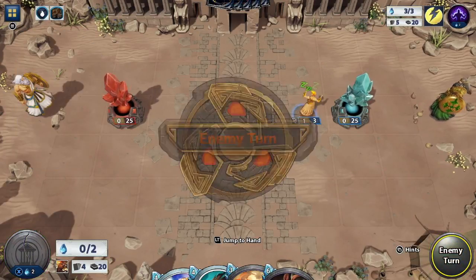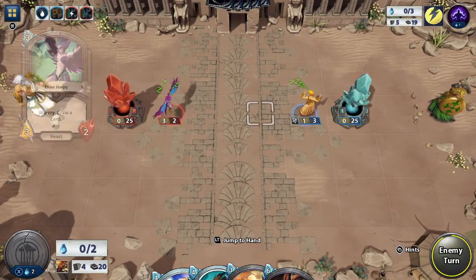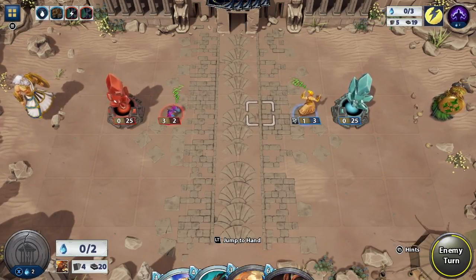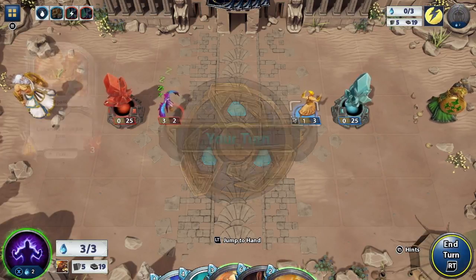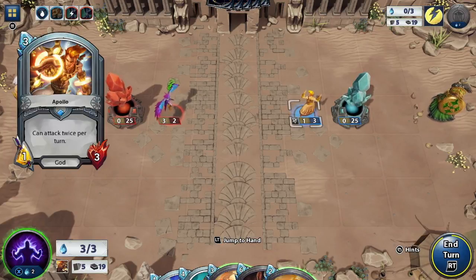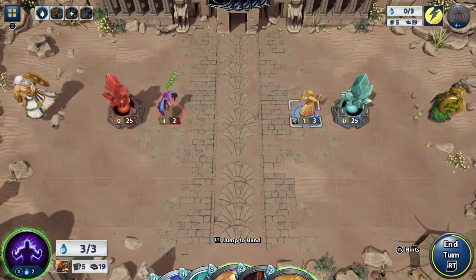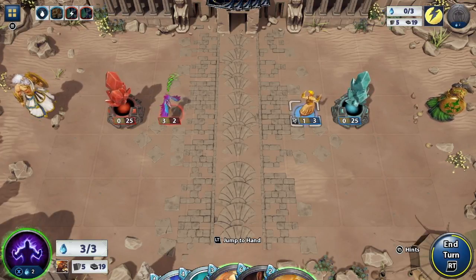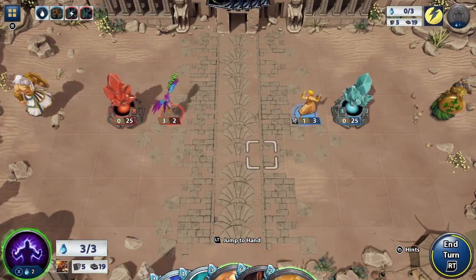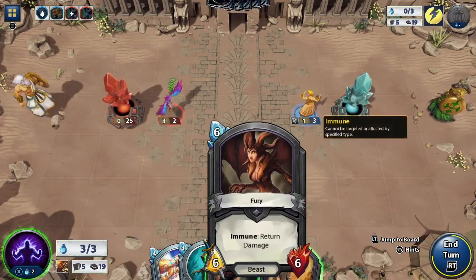So let's switch it over to this Zeus. And another thing to mention, just looking at this, the left side is Apollo's attack and the right is his health. So the 1 and 3, just so you know what that means. Now each turn we gain a mana point, so we have 3 mana now.